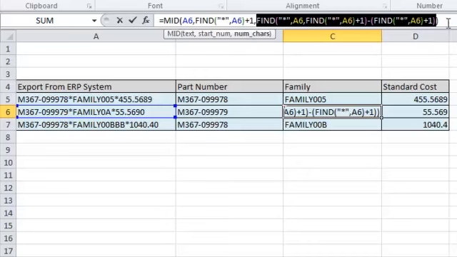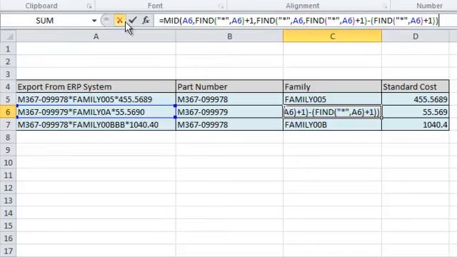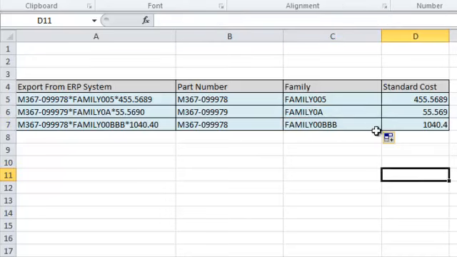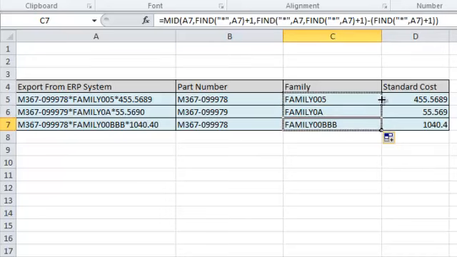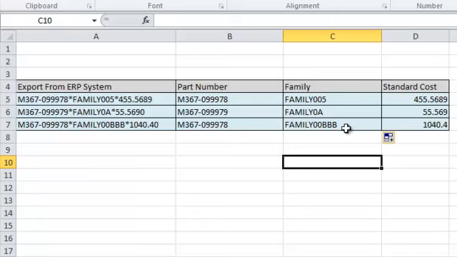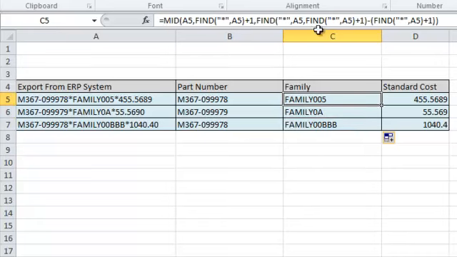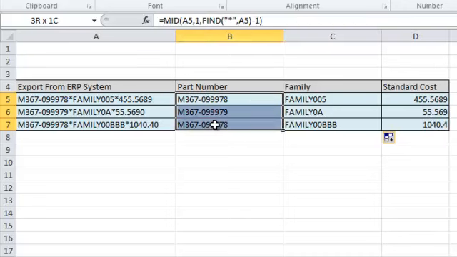So let's see, we might have to make a little adjustment here. We might end up with an asterisk that we don't want. Oh, there, it worked perfectly. So now we have a variable family extraction tool. We can have this be whatever length it wants, and the finds using the delimiters will figure out how to get us exactly what we want out of the string. It's doing everything else just the way we want it. So there are no other fixes required to implement that simple solution.